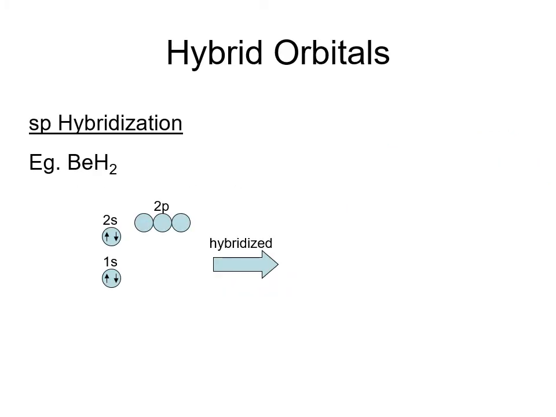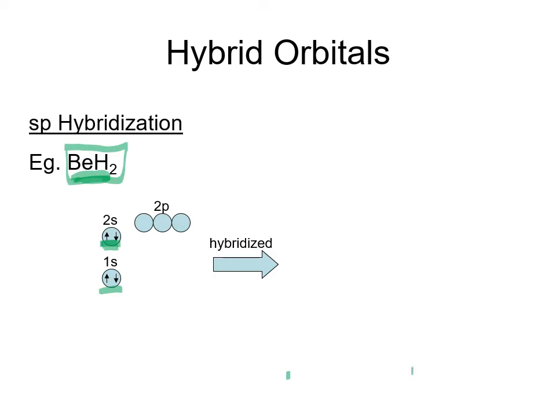So let's look at beryllium first as a simpler example. Beryllium has 4 electrons, and you'd think beryllium would be stable and not react because it doesn't have any orbitals to share. Its 2 valence electrons are sitting together in that 2s orbital. So really it shouldn't be able to form any bonds, but it does. So our job is to explain, okay, this is the reality, it does, that's the evidence. How can we explain that using our models?